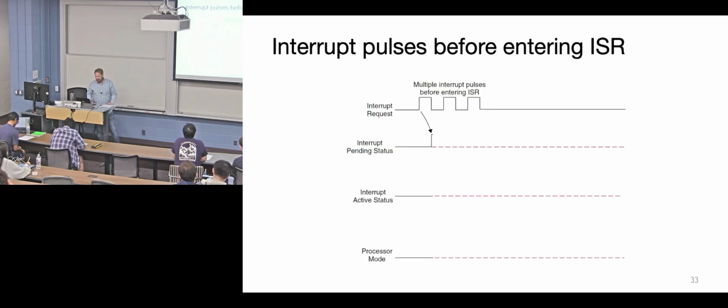Okay. What happens if you have multiple interrupt pulses, but you're about here? You haven't necessarily responded to that first pulse. Like by here, you haven't responded. What do you think is going to happen to the multiple pulses? Are we going to do the interrupt multiple times? Or, what are all the possibilities? Why don't you go work together, think about some ideas.